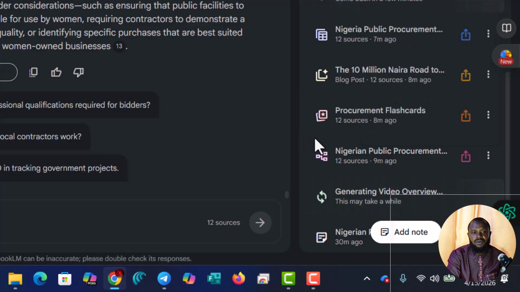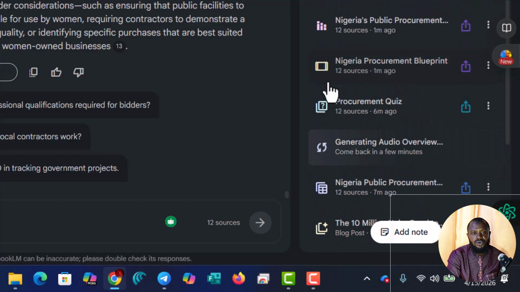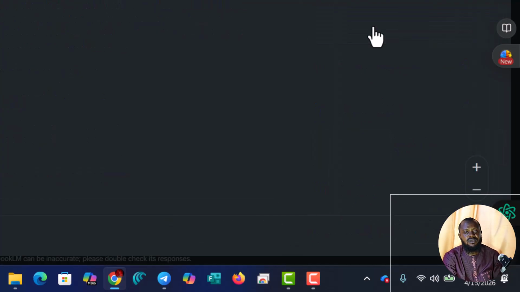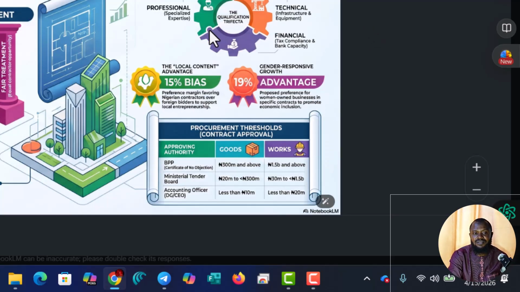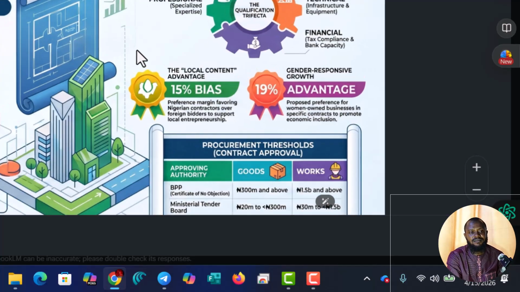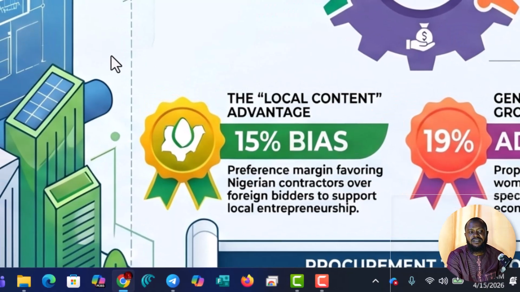So now, okay, there's another one here. Let's click on this. Oh, you can see it now. This is the infographic. So everything about Nigeria public procurement.